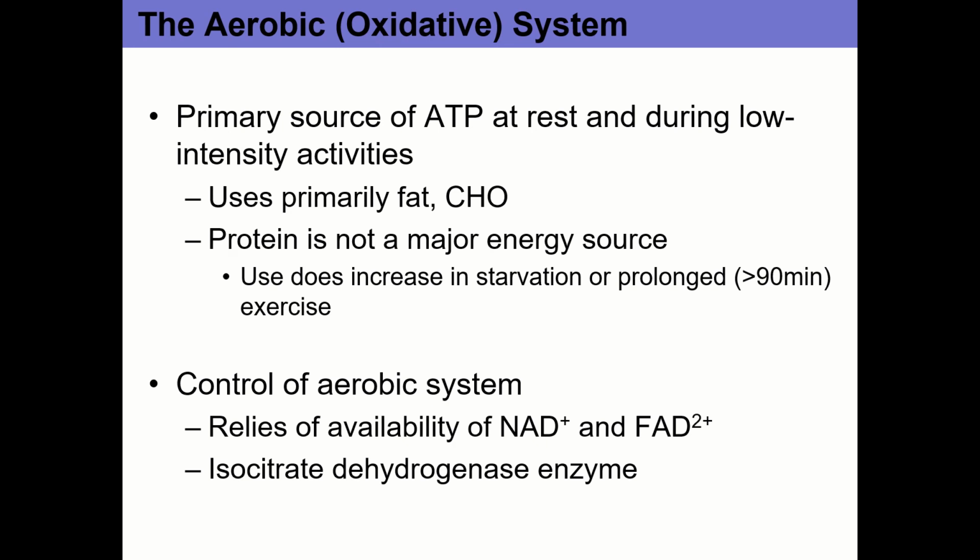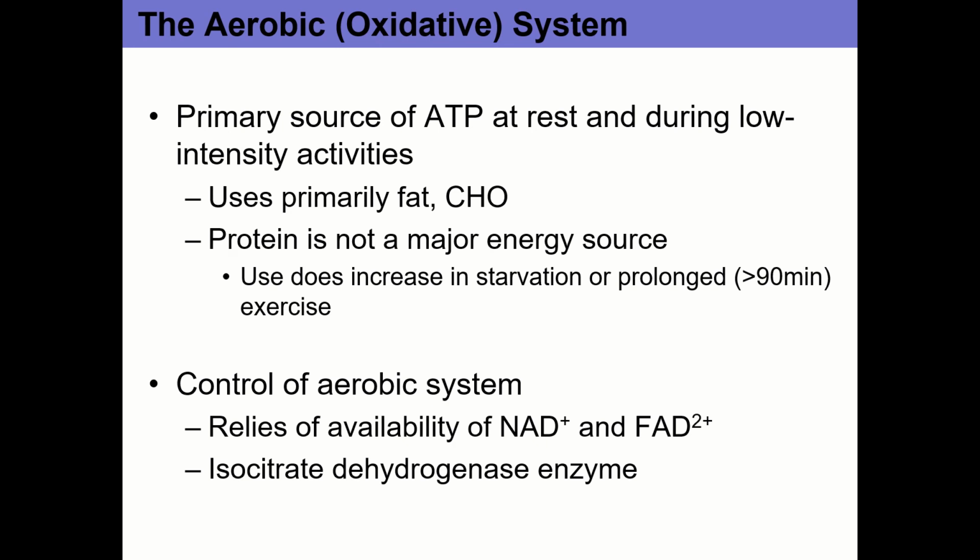In terms of the control of the aerobic system, again, it's going to rely on the availability of NAD+ and FAD2+. So the niacin, again, a B vitamin derivative electron carrier, and then the FAD is a riboflavin, which is another B vitamin derivative, and that's an electron carrier as well. Having said niacin and riboflavin, that's part of the reason that in different energy drinks and certain types of performance vitamins, I'm doing air quotes as I say that, they're going to have really high doses of B vitamins, and they talk about how that helps you make energy.